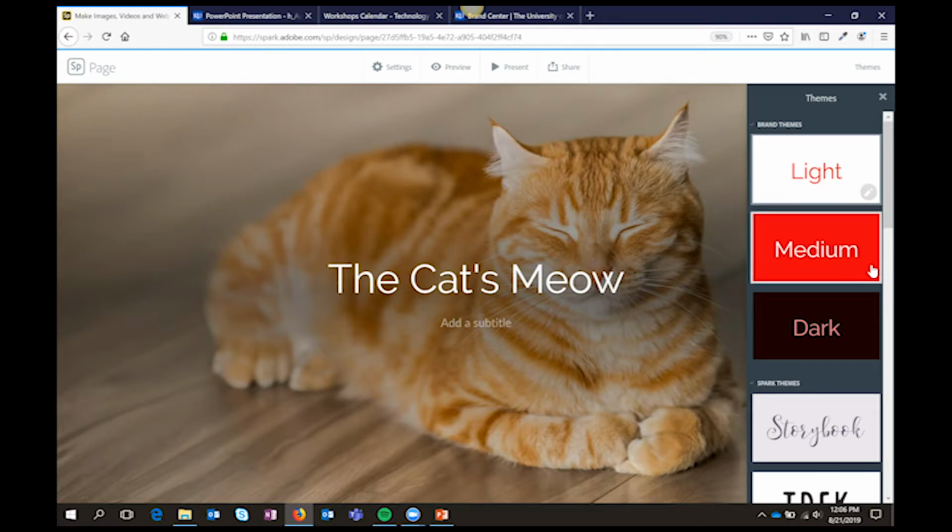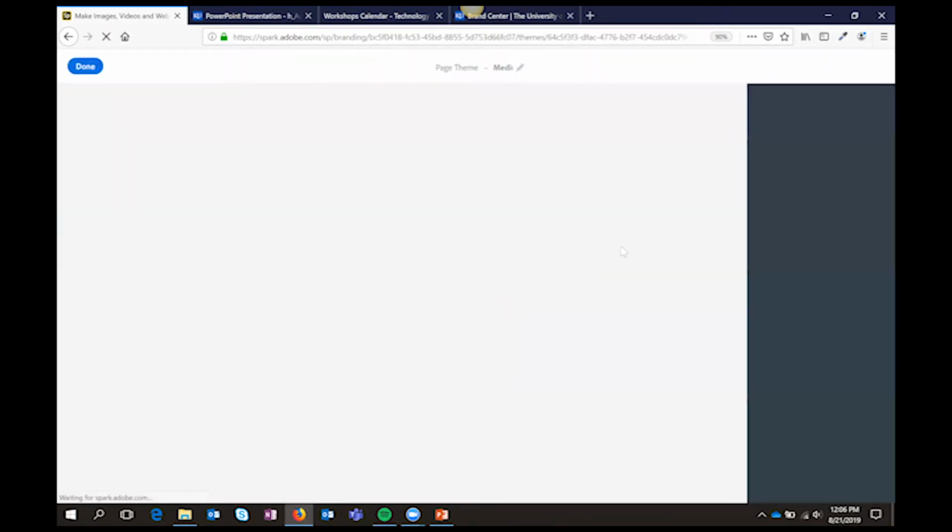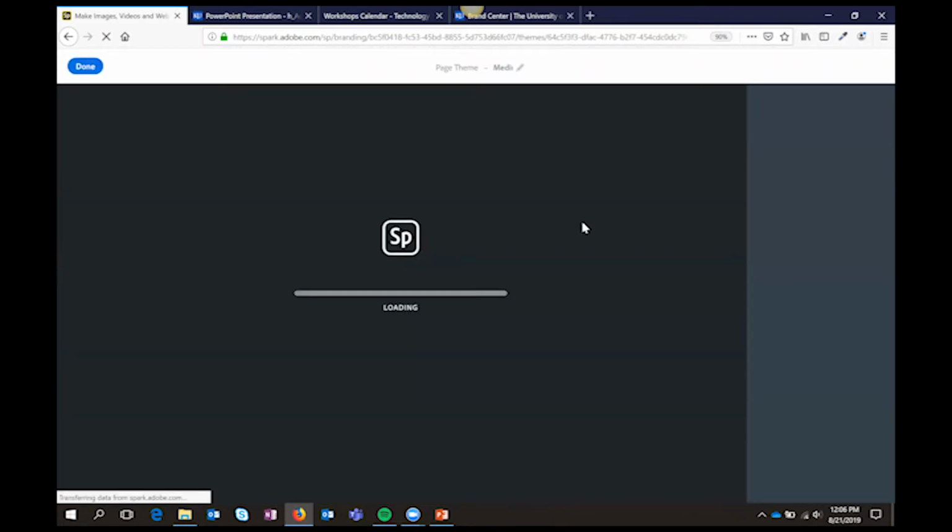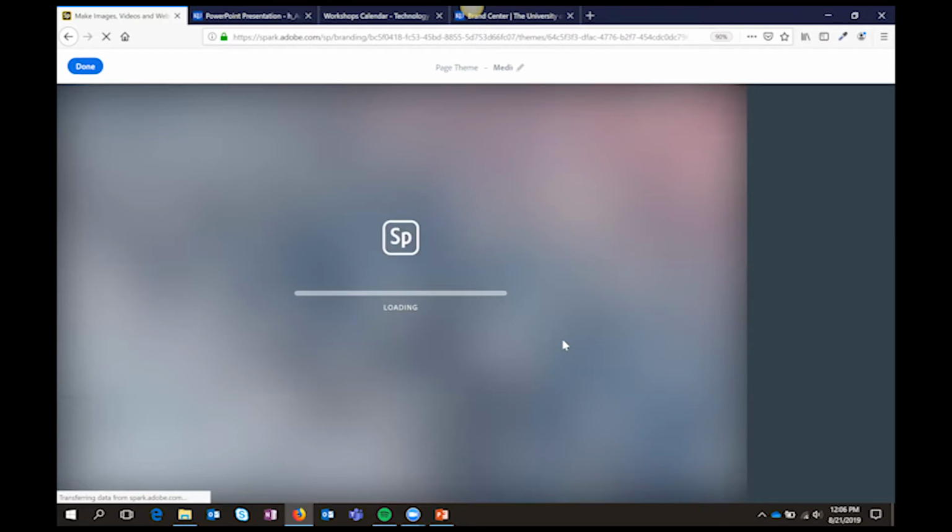And you can do that by clicking on the name, and then there's a little pencil icon where you can go in and edit to say what the buttons look like, what your headers look like. So if you want to take that much time to really kind of deep dive and get it exactly the way you want it to look, then that's where that edit comes into play with the light, medium, and dark. And again, you can do that for video and for pages.